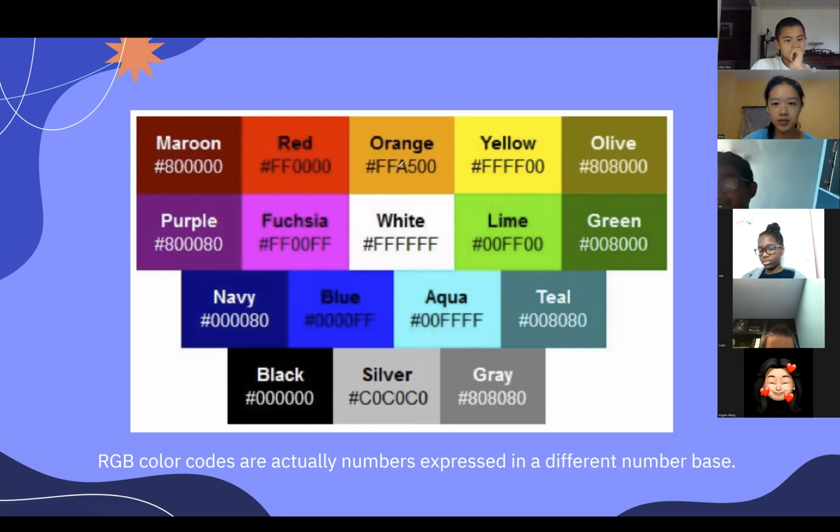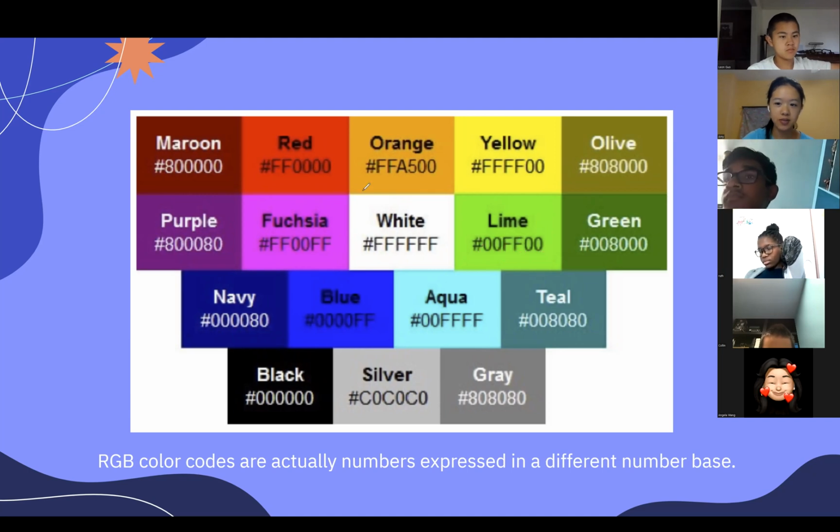So this is base 16, also known as hexadecimal. Some people just call it hex values. Hexadecimal can be used in expressing colors, like RGB, red, green, and blue values in computers. In RGB values, ignore the hashtag. The hashtag is just a hashtag. The first 2 digits indicate how much red is in it. The second 2 digits indicate how much green is in it. And the third 2 digits indicate how much blue is in it.